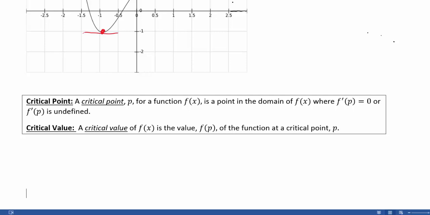So we want to get really good at finding out where critical points are, because once we're comfortable locating where they are, we can then use them to try to determine whether or not we have local maximums and minimums, which is our ultimate goal. So for this part of the video, we're going to be looking at how we can use various means to solve for critical points, which will be the first step in most of the things we do when we're looking for local maximums and minimums. So let's try some examples.